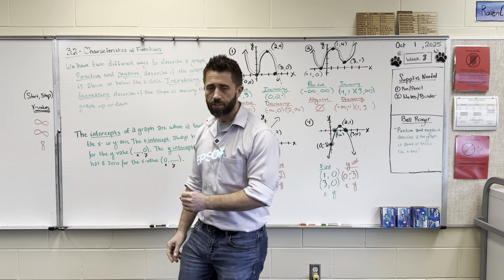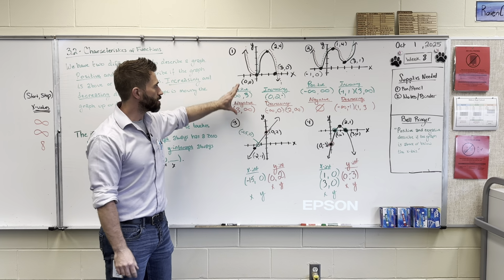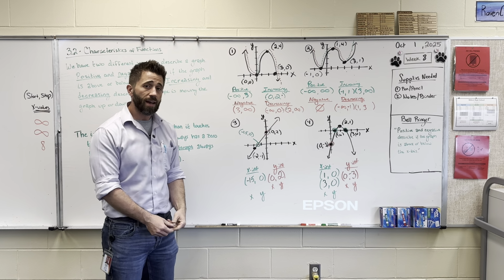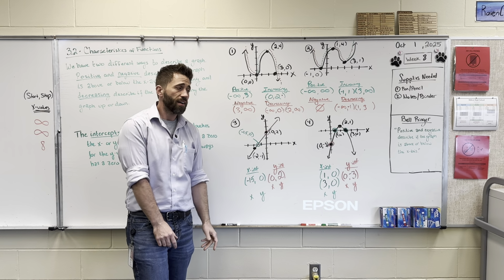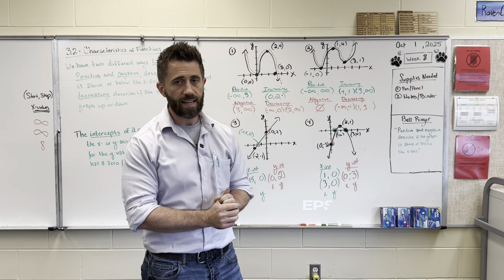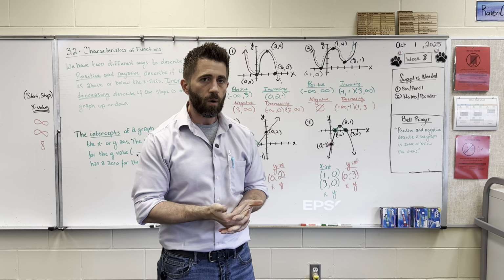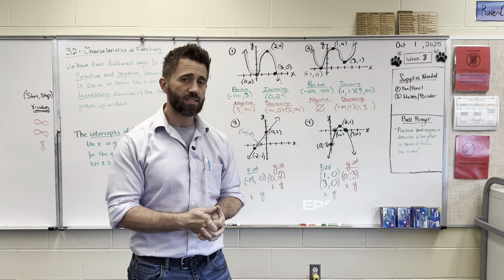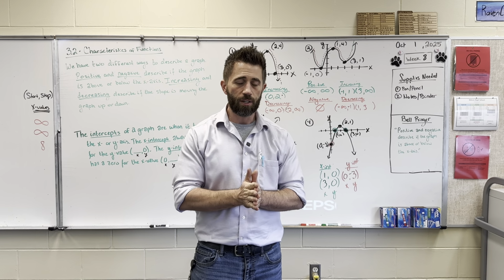Now, the homework questions, the way they did it was these are the first few questions, these are the second few questions, and then you have to do it in reverse, where they give you some of these interesting points and they say, hey, sketch a graph working backwards. So really try on that last one, question 9 and 10. That one's going to cause you to really think about what do those pieces of information tell us and how can I use it to sketch a graph. Try and bring it back tomorrow and see how we do.